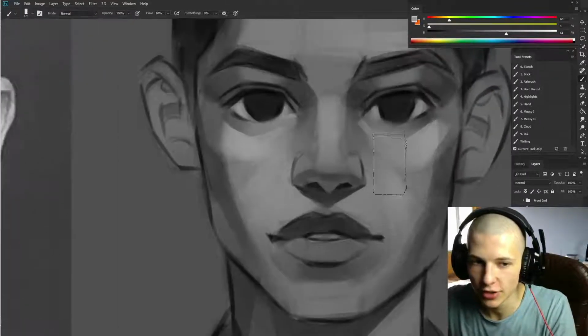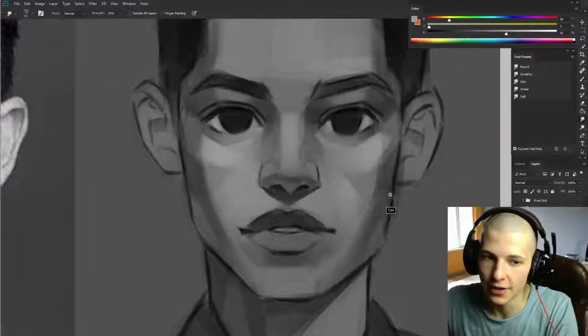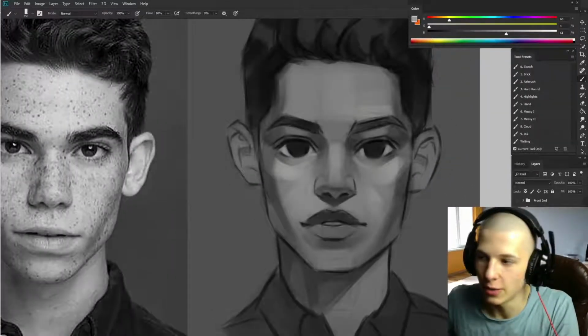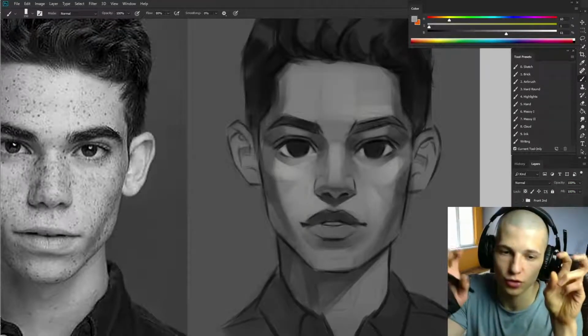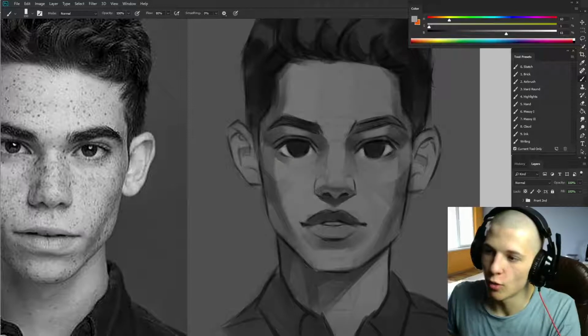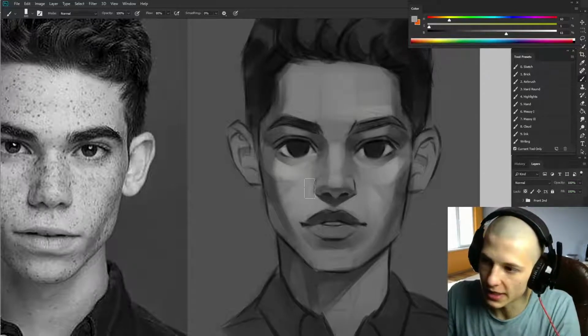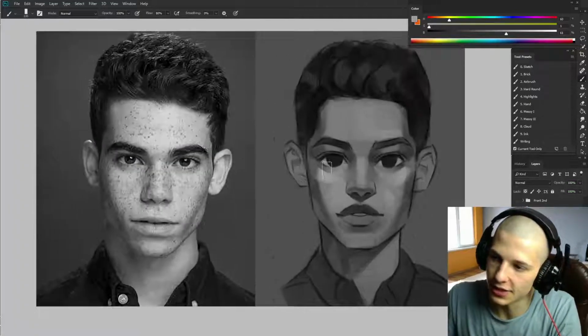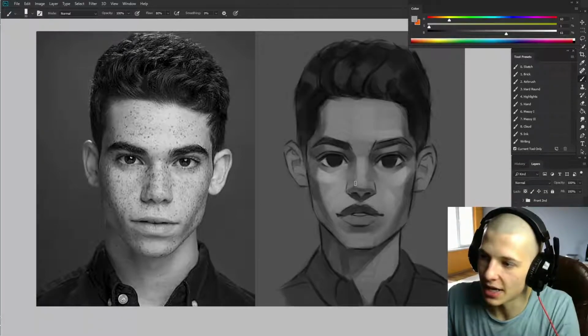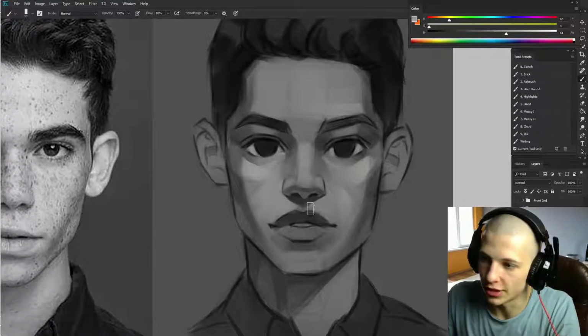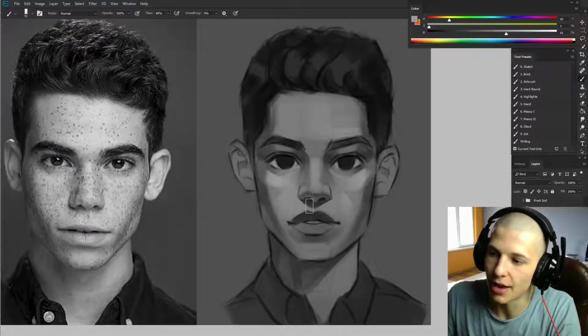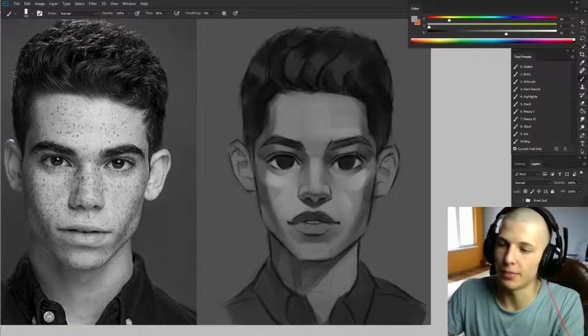So see that even though they ended up looking the same value, this is how you get it done. This is how you put a lot of, quote unquote, detail with very few brush strokes, because I'm making a lot of different decisions at the same time. It's about really understanding what you're doing. So when I'm painting that plane, I'm not just making it brighter, but I'm really thinking about that plane and how it connects to the other planes.